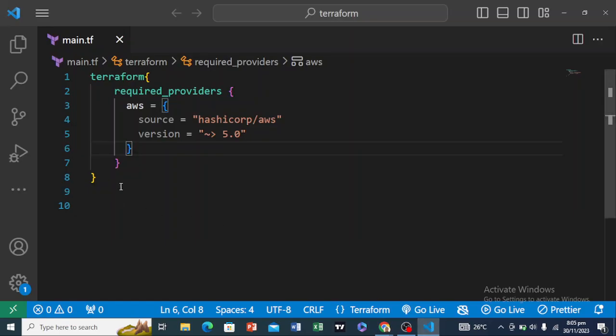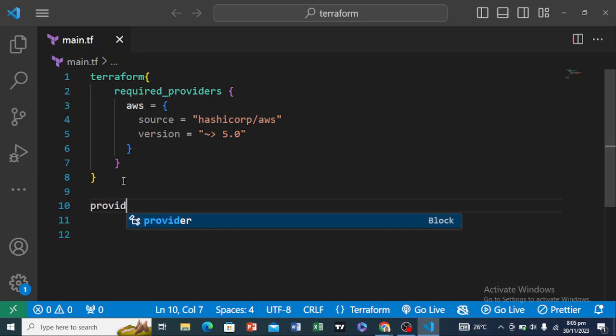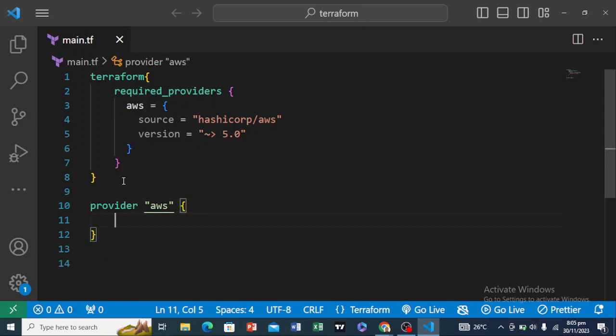So now coming back to the main.tf file, we're also going to state the provider, which we already know is AWS, and we're going to give it a region. Normally in this space, there are different ways you can insert your access key and secret access key.